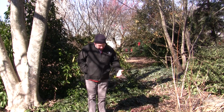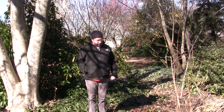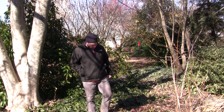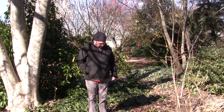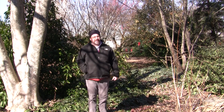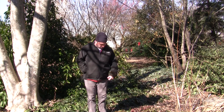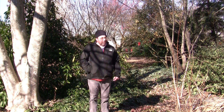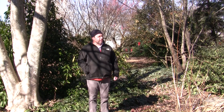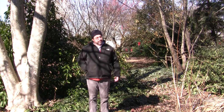So I don't consider it a great winter interest plant. Some people love it, love epimediums during the winter. When I'm out cleaning up, I'll tend to just go ahead and cut them back to the ground then. But they're on everybody's list of winter perennials, so I thought I'd mention that while we were here. What's the species on that? This is Epimedium youngianum 'Niveum'. Epimedium youngianum is a hybrid epimedium, and this is a white flowered form, 'Niveum'. It's in the white garden.